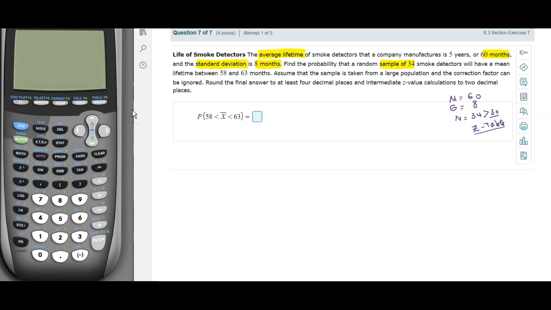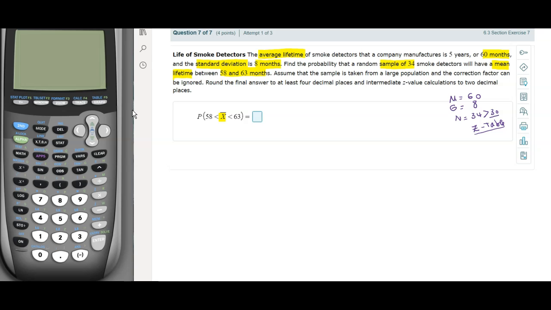Okay, so then they lay down the question, right? What's the probability that the mean lifetime... they didn't ask about lifetime only. If they ask for lifetime, that will be x. If they add the word mean to the lifetime, that would be x bar. All right, so this is our question. Now let me try to explain what's going on here, what the steps are and how we're going to proceed with this.